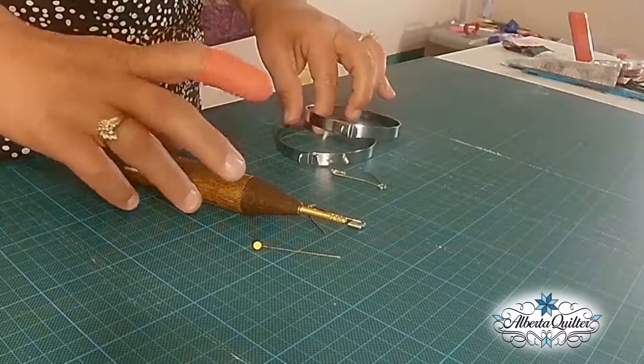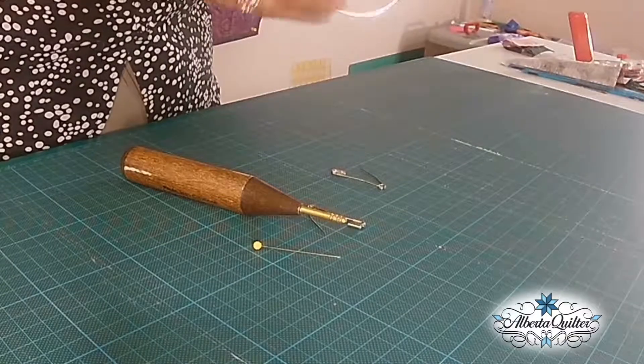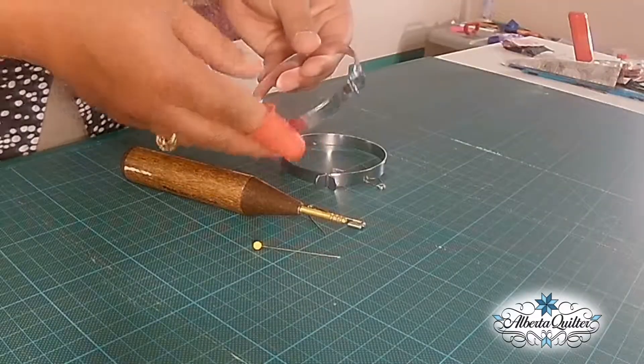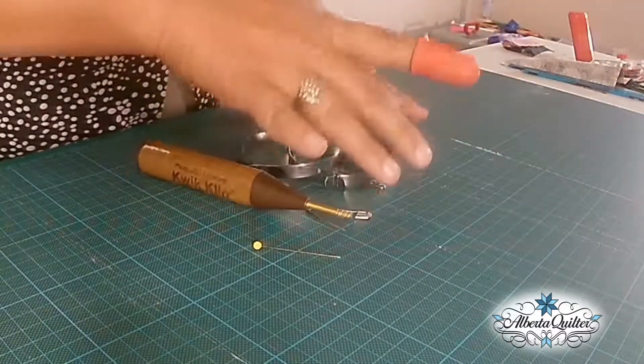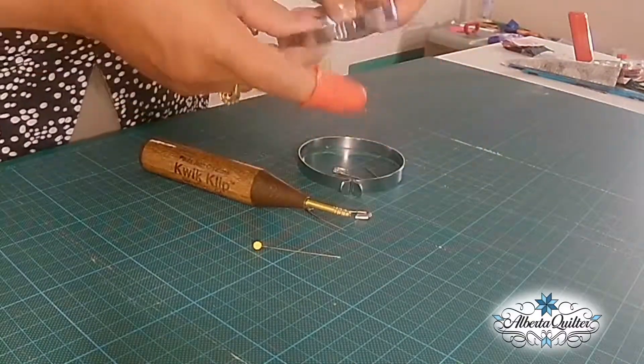The other thing you'll need if you're doing your quilting by yourself — without taking it to a long arm quilter — is what we call affectionately known as bicycle clips. Some of you might have had them as a child so your pant leg wouldn't get caught in the spokes of your bicycle wheel. The same principle applies here: you roll up your pinned quilt, and once it's all nicely rolled, you put the clips around it and it holds it in place. That way it's easier to pull it underneath your machine without all the drag hanging on the other side. It's a great little inventive tool that us quilters are very glad we have.